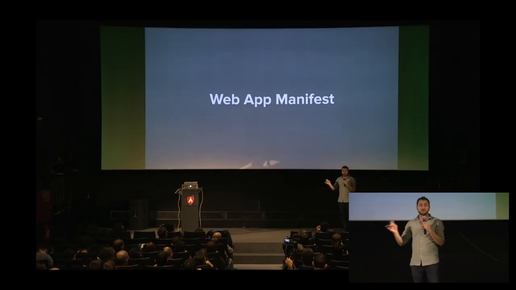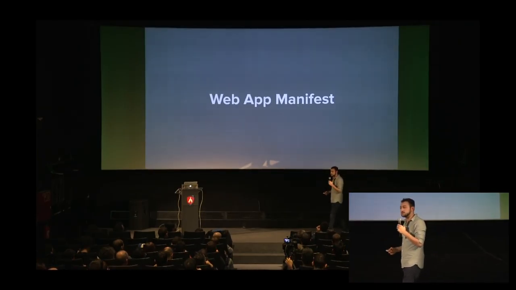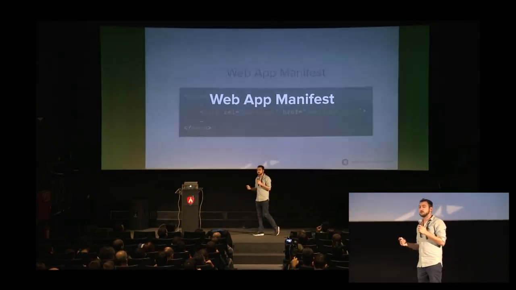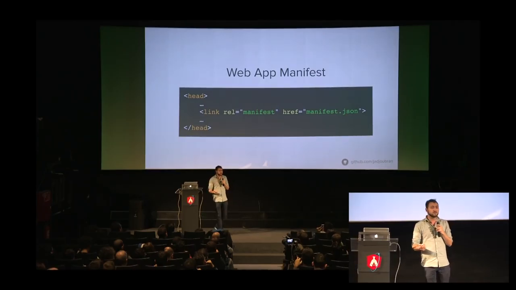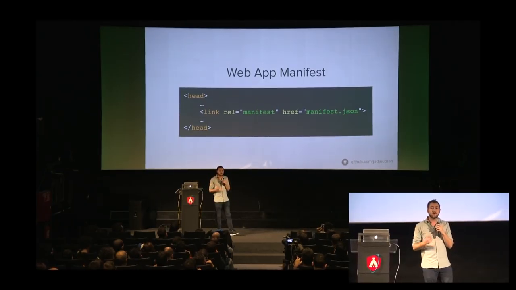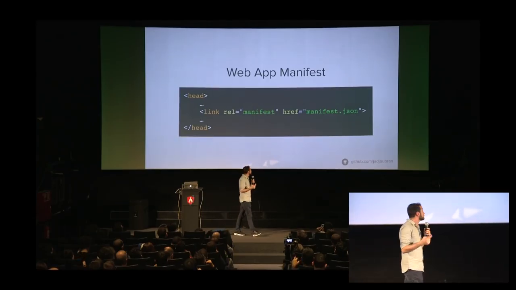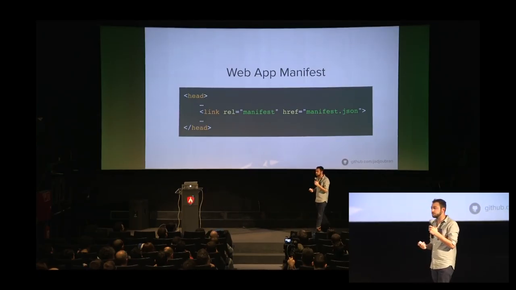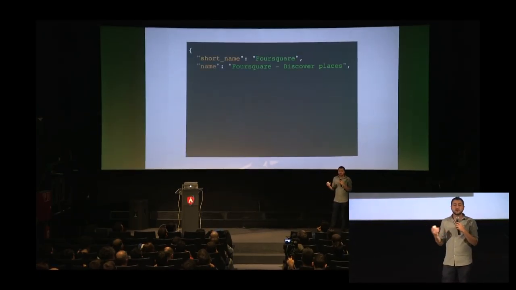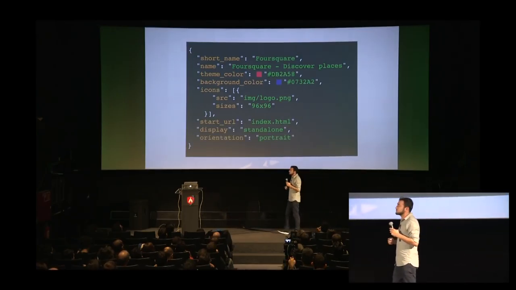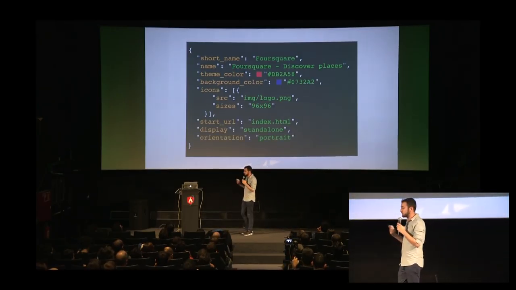This is independent from Angular 2 for now — at the end I'll show you how Angular 2 makes it easy. The first part is the web app manifest, and this is actually the easiest one. It's a regular JSON file that you create and put anywhere in your directory, then link to it with a link relationship manifest. In the manifest you can specify things like short name, name, orientation, and more.